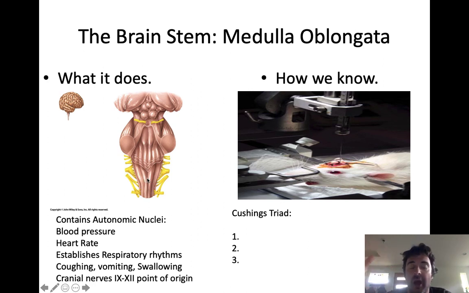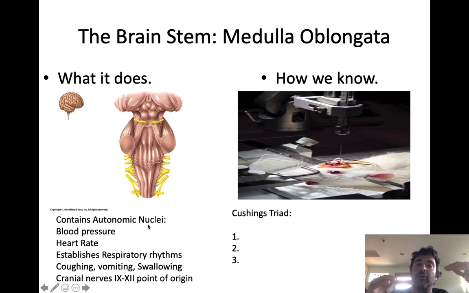Now, cranial nerves 9 through 12 originate on the medulla oblongata, and when you get into the peripheral nervous system assignment, you're going to understand how important cranial nerves are. What you need to know for an exam is the medulla oblongata contains a constellation of autonomic nuclei, or little chunks of gray matter that are responsible for regulating specific functions, and it contains what are called vasomotor centers. Vasomotor centers control blood pressure. You then have cardiac centers, which play a major role in regulating heart rate.